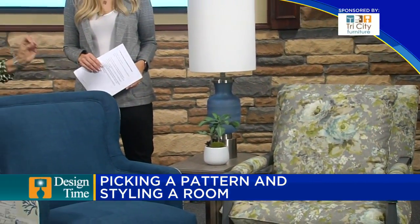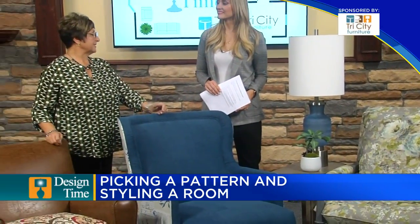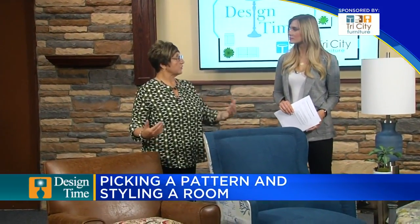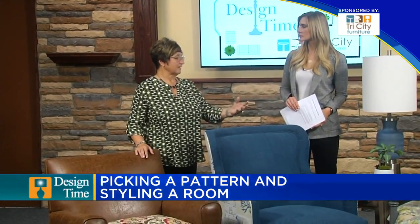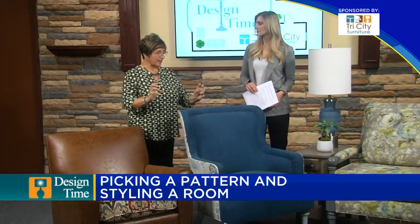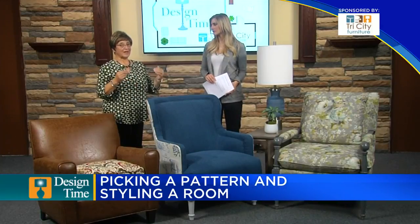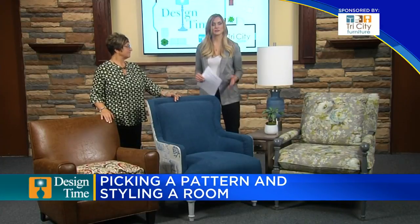In the old days we had that print over the whole sofa, and it was a lot of print. So today, maybe we just do it on a seat cushion and throw pillows, and then add a throw or add some smaller accents with vases or small design frames on pictures. So there's a lot of ways to bring color and design in, but you have to do it. If everything is brown, it's going to be pretty boring. It's just going to be everything's brown.